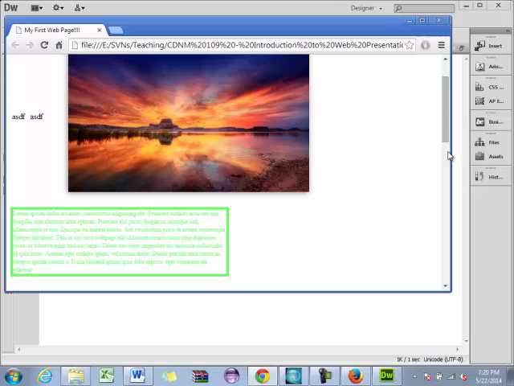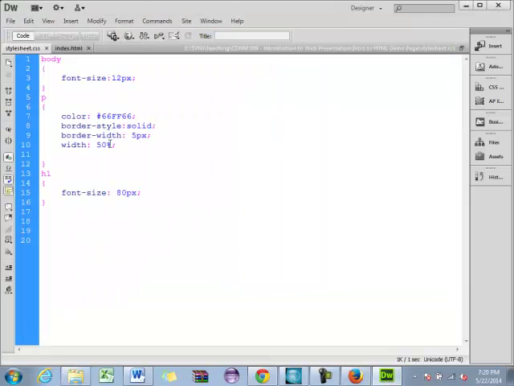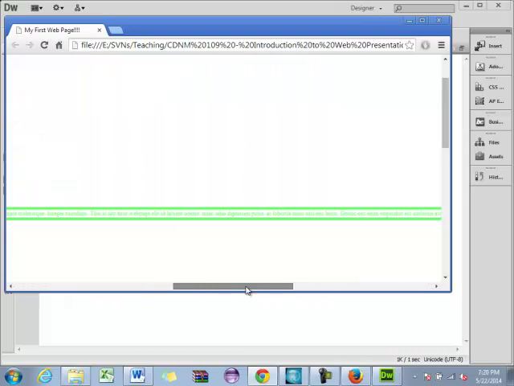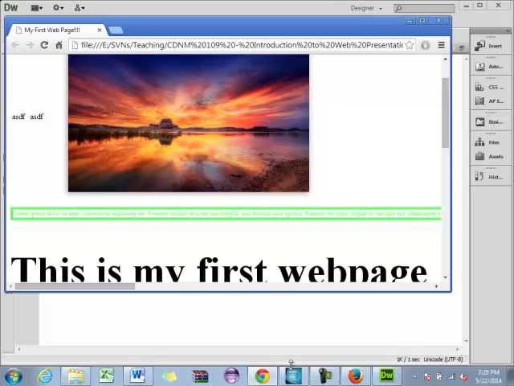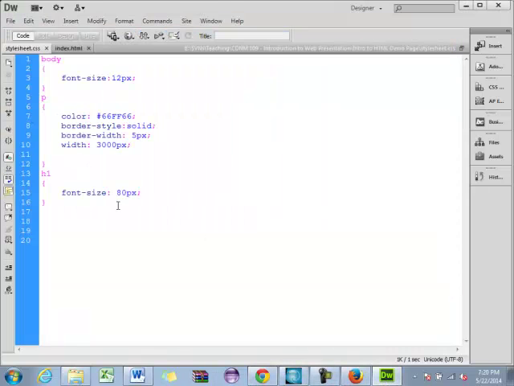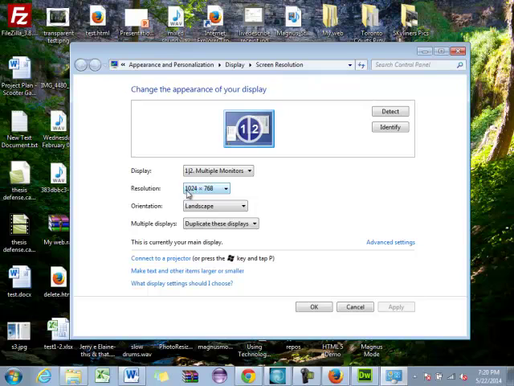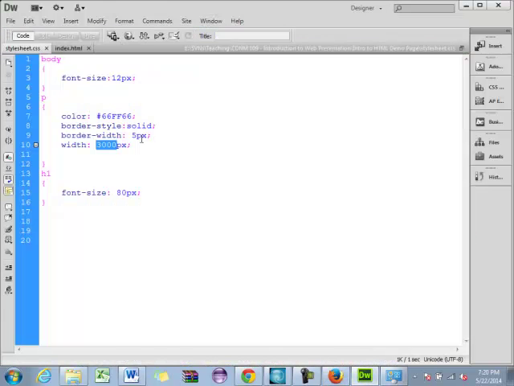You don't want your page ever to side scroll. You don't want it. So if I do this, okay, 3,000 pixels, much bigger than the size of my monitor. Now look at this. We don't want that. Okay? So, let's say I'm the developer and my screen size is what would this be? Let's see here. 1024. So let's say I set it to be 1,000, because that's what my screen is.